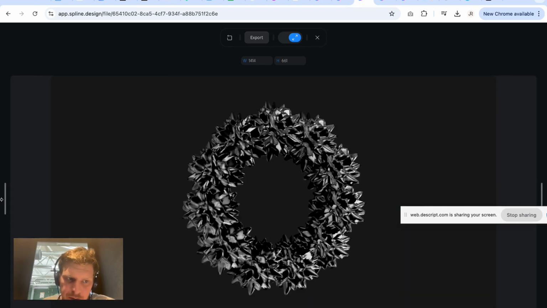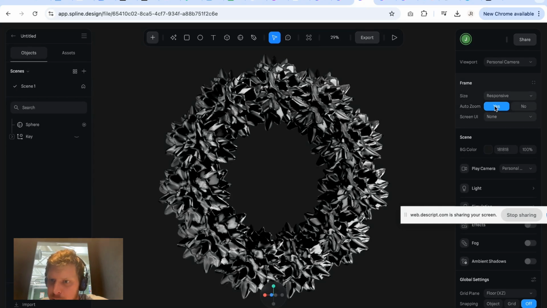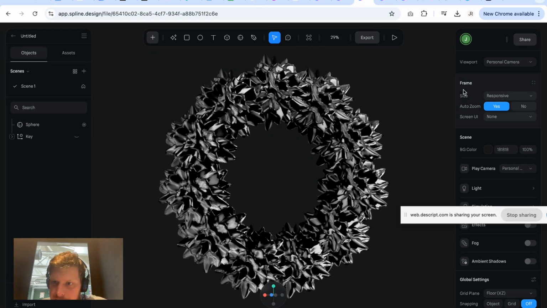So super helpful to note, guys, that you can actually do that within Spline, and just by clicking this on, it saves you a hell of a lot of trouble. When I was learning Spline, oh my god, I mean, it took me so long to find that. So really, really helpful there.